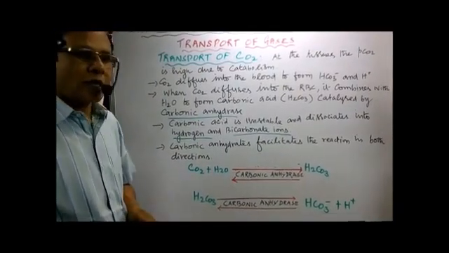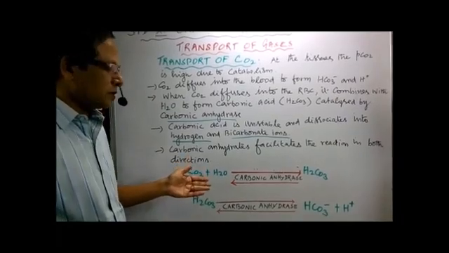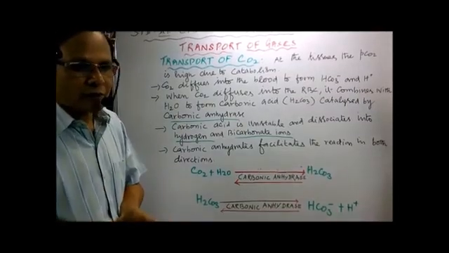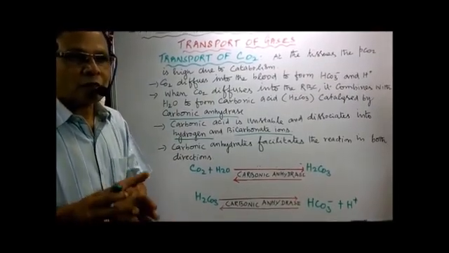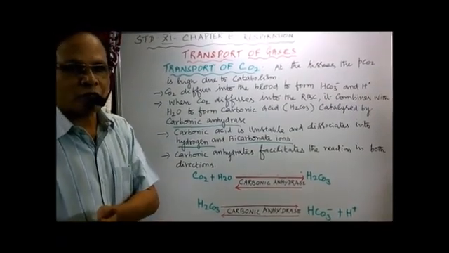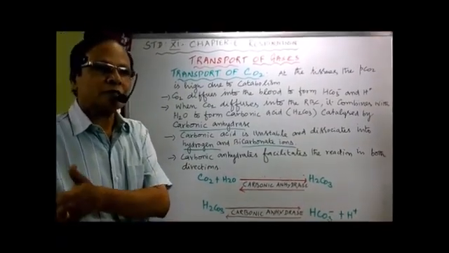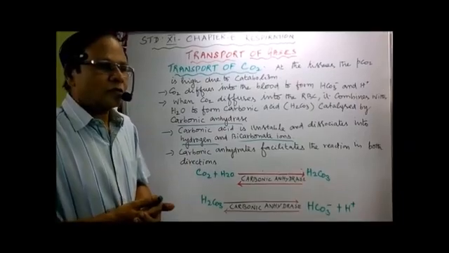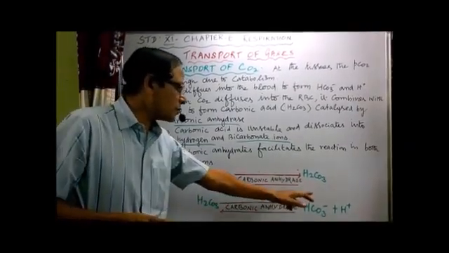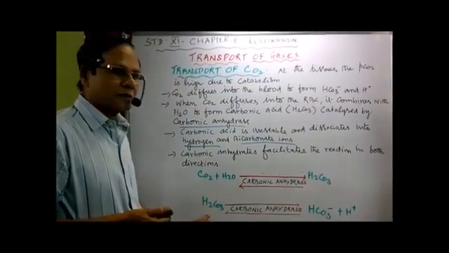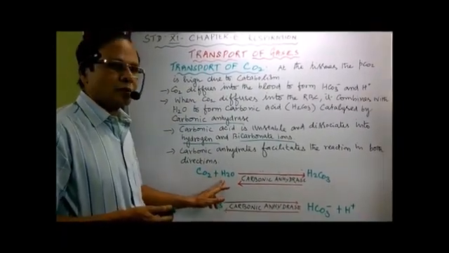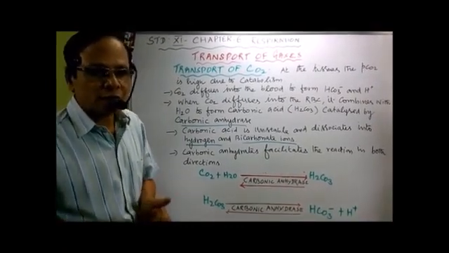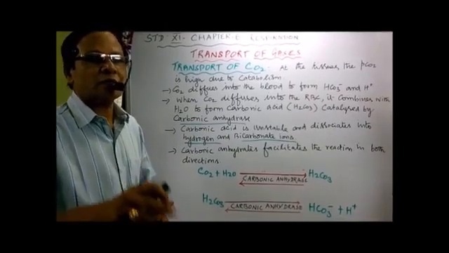Okay, then what will happen? Carbon dioxide enters the blood, combines with water forming carbonic acid, which dissociates to form bicarbonate ions and hydrogen ions. Now the bicarbonate ions from the RBC quickly move out of the RBC into the plasma, from where they are transported to the lungs. Now in the lungs, the reverse reaction occurs. The bicarbonate ions combine with hydrogen ions to form carbonic acid, which splits into carbon dioxide and water. So carbon dioxide is trapped as bicarbonates in the tissues, transported to the lungs and eliminated as carbon dioxide.